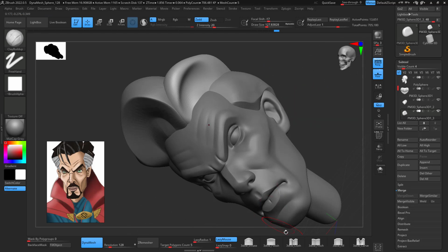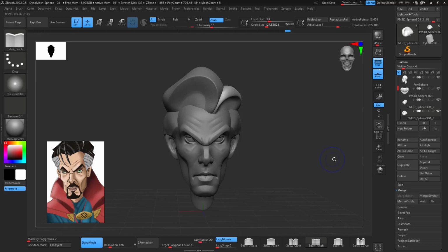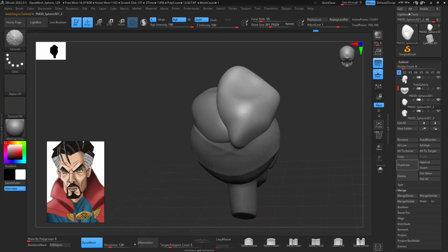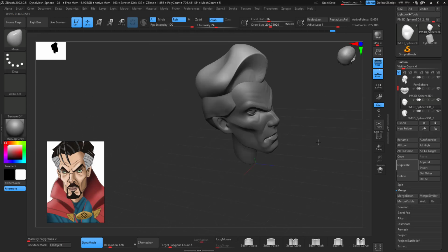Okay, let's pinch this one. Oof, that's too much. Something like that. Just for now, I'm probably going to ZRemesh this and then add details, but I just kind of like the block out for it. Let's take this one. I don't care much about the back, but that's how I do this one here, because sometimes no one is going to see the back, so I won't even bother doing it.